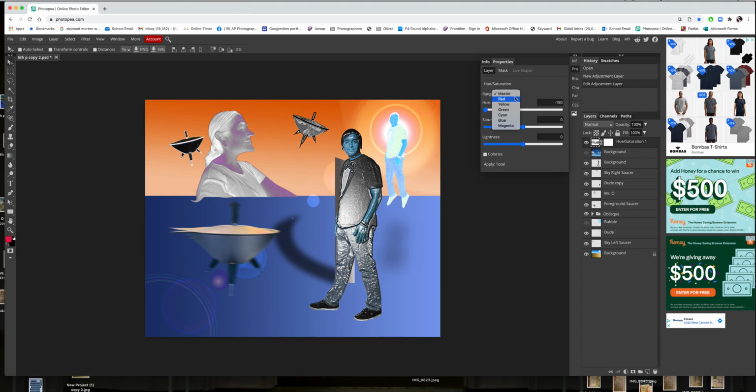Now if I change it to a specific color like red, then it will only change things that have red in them. All right, or yellow, or green. Not a lot. Oh, there we go. There's some green. Cyan.